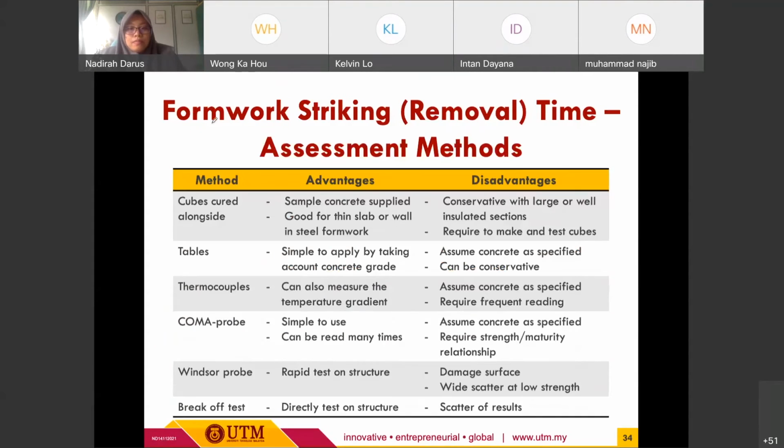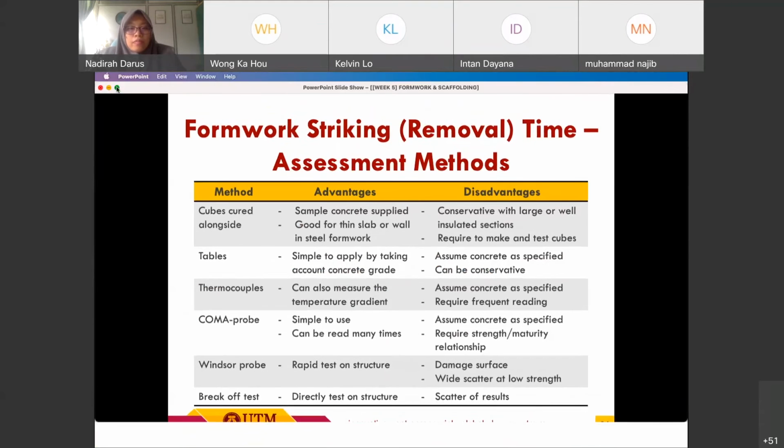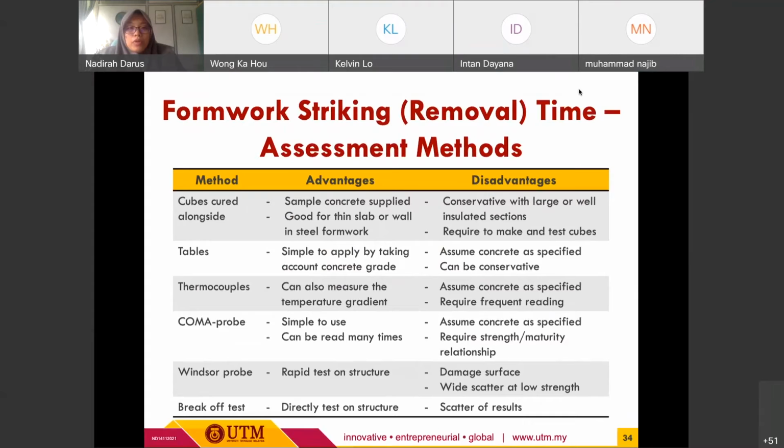Okay. This one is also more about removal. Sorry. Okay, this as a continuation is more on the assessment method. Meaning how we assess, in order for us to know whether the concrete has really hardened or not.